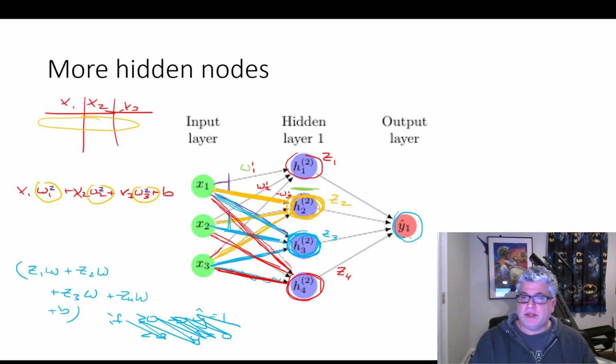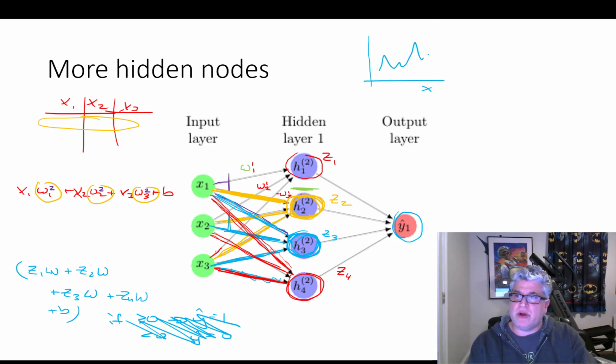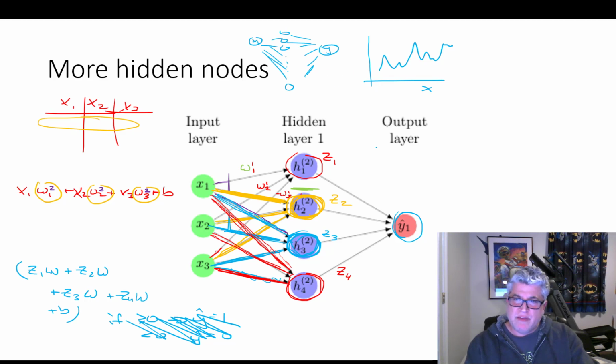Turns out there's a theorem that says that if we're trying to fit a function, any function, like imagine I only had one x just so that I can draw it, and the function was something weird. Imagine all these are data points. Normally with regression, I'm stuck with a straight line. There's a theorem that says that if I've got a perceptron type model, just one input, but I've got a ton of these hidden layers, and they all spit out to a continuous variable, if I got enough hidden nodes, I can fit any function arbitrarily well.